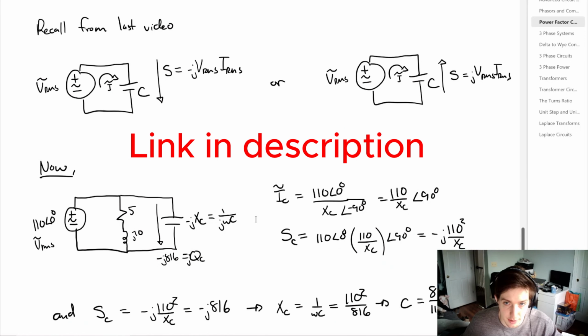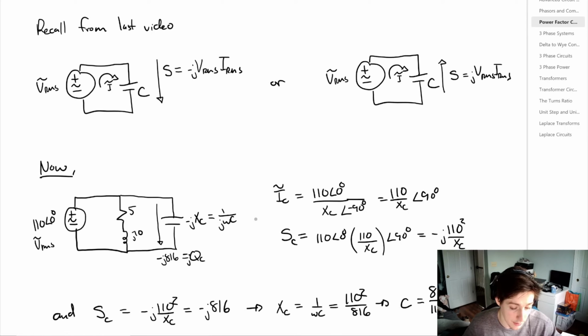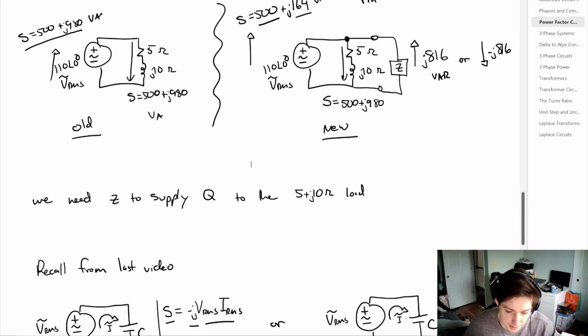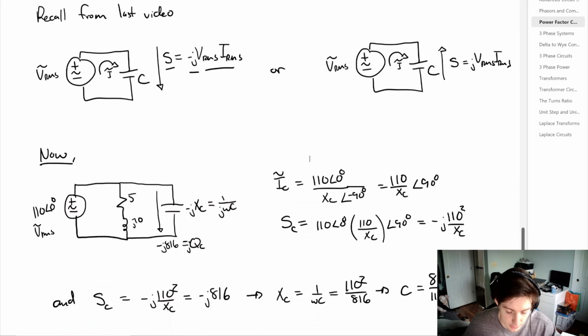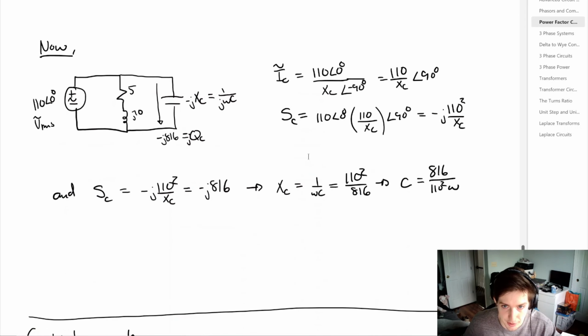So looking at the last video, where we looked at the complex power for a capacitive circuit, what we got was that the complex power was equal to minus j times the RMS voltage times the RMS current. So we have an arrow going down with a minus Q, or depending on the convention, we can have an arrow going up with a positive Q. So referencing above, that's exactly what we need. So what we can say is that we're adding some kind of capacitance.